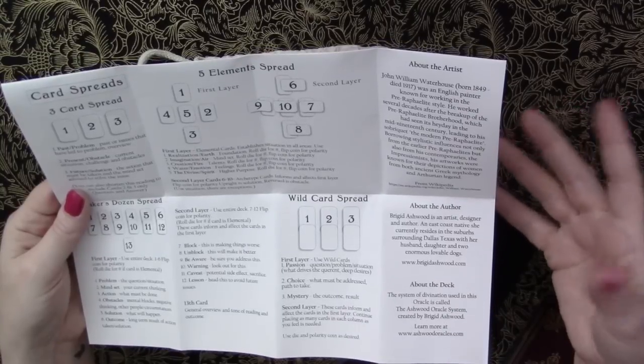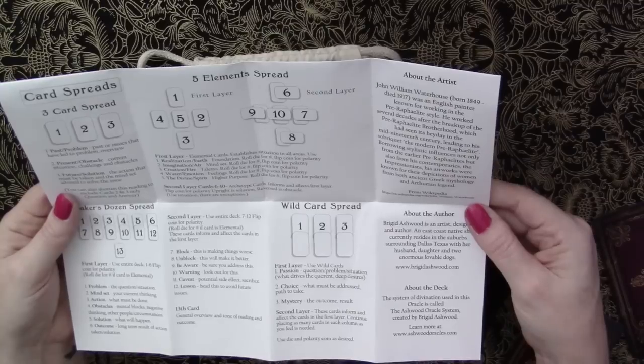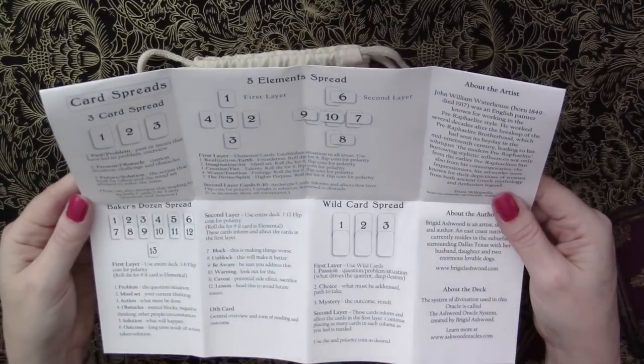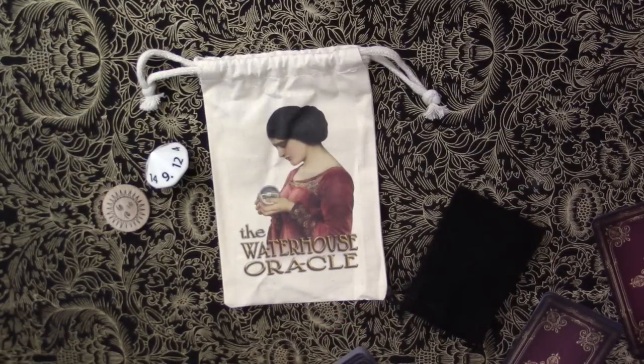He is John William Waterhouse, born in 1849 and died in 1917, and he is an English painter. He is one of my very favorite painters, and so I am very excited about this deck. Like, so excited I can't even hardly stand it.